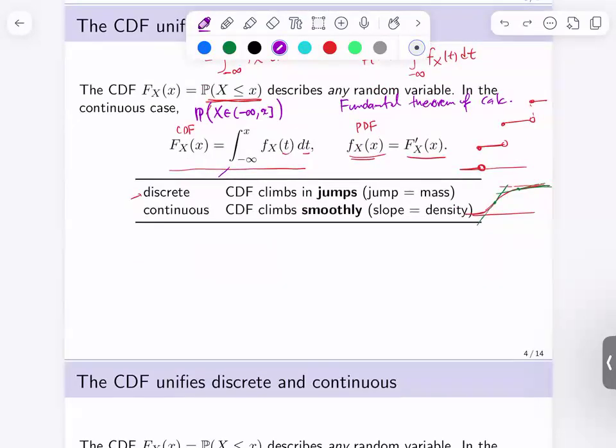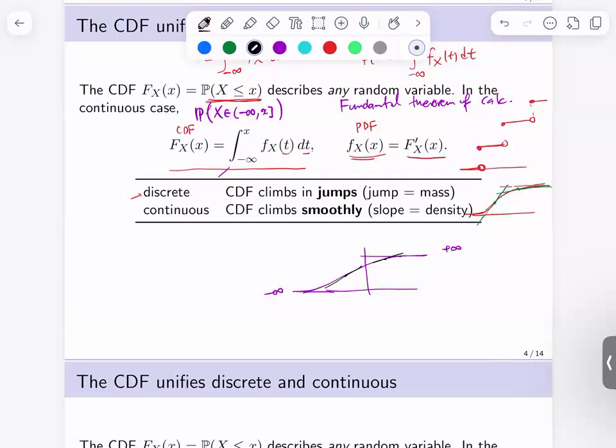If you draw the CDF of a continuous random variable, it doesn't have jumps. So as you integrate, it gradually rises from 0 at negative infinity to 1 at positive infinity. But in the limit, this happens, and it continuously varies. So it's going to be smooth. And then the derivative, the slope, would determine the PDF.